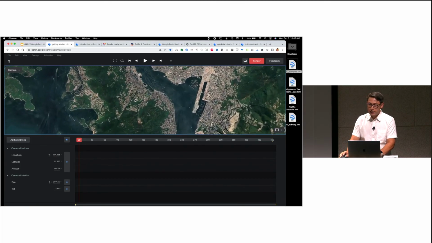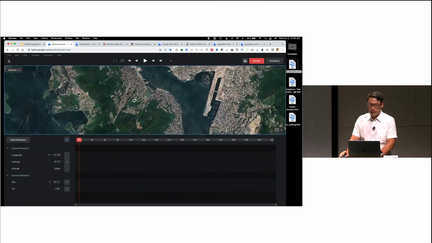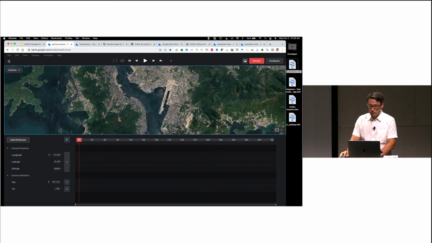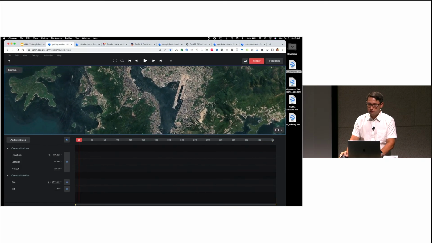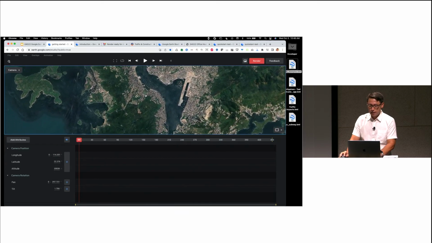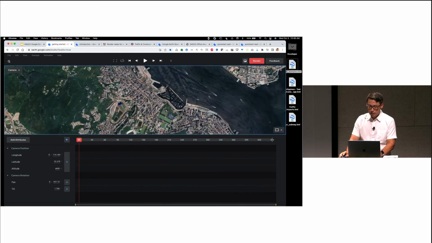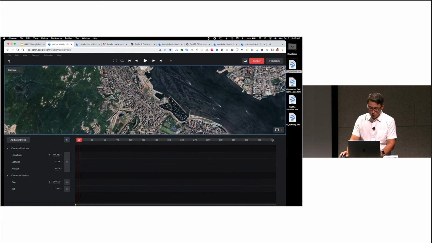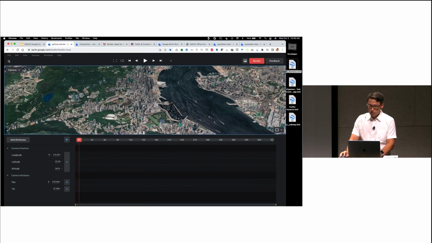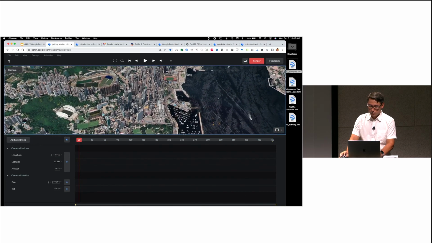Holding onto your right click on your mouse allows you to zoom in and out. If you just drag with your left click, you can pan around. And in Hong Kong, we have really nice 3D. To be able to tilt the camera, you can hold down Option or Alt, and that really allows you to see the 3D in its glory.